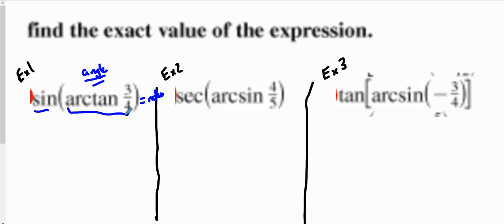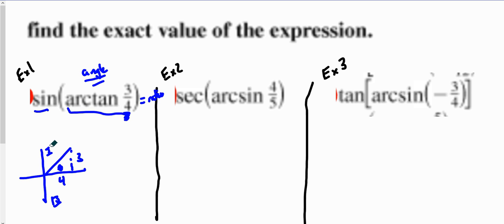Well, in the arctangent, they already give us the triangle that we're going to be using, which is a 3, 4 triangle. So to help us figure this out, we're going to draw a little triangle. This is arctangent of 3 over 4. Arctangent can either be in the first or fourth quadrant, and since it's positive, we know it's going to be in the first. So here's the angle of this arctangent. Now, tangent is TOA, so opposite 3, adjacent 4.